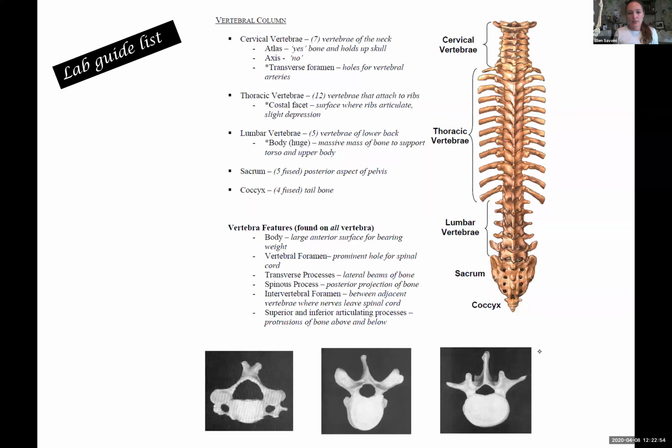So I'll just move ahead to the vertebral column, and we'll try to get this wrapped up as quickly and efficiently as possible, because I know I'm dragging this on. So let's get this to share screen, vertebral, share. On the lab guide list, this is what you have in a different document.